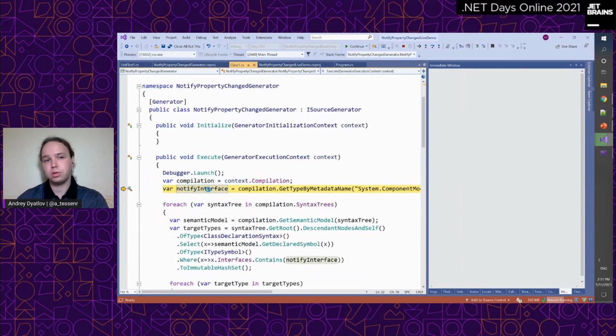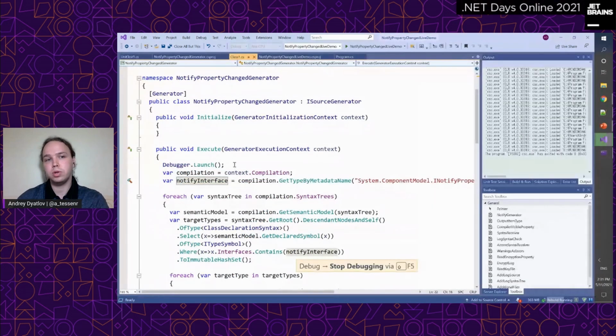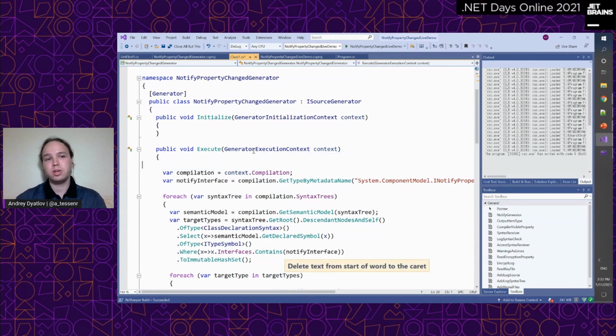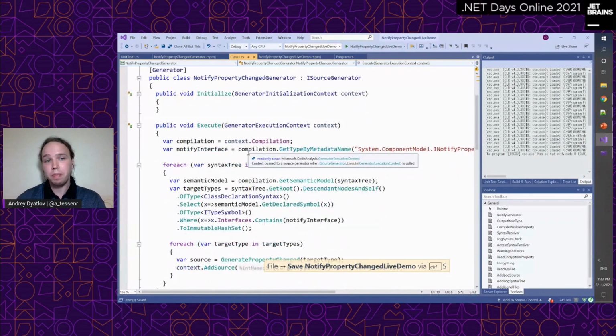Don't forget to remove this line after you finish debugging the problem, because as I mentioned before, Roslyn will only update generator references once you open a solution. So if this line is in the compiled assembly, the moment you open your solution, you'll be prompted to attach a debugger every time you change something in your code editor, which is quite a lot. So don't forget to remove this line and fix the behavior in test.